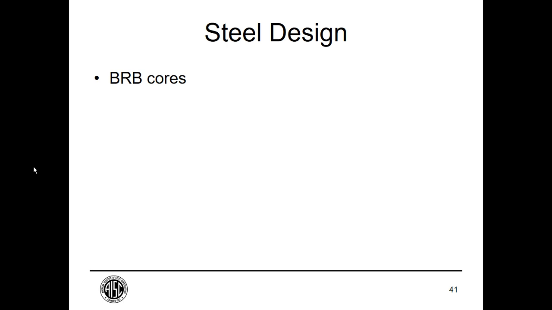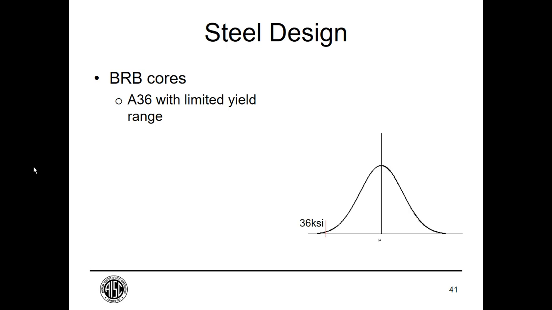All right, the buckling restrained braces, the core material that we'll use is A36, but we add some additional requirements to the A36. A36 gives us a minimum yield strength, but we like to be a little bit more limited in the expected yield strength, and this is something that's consistent with the buckling restrained brace manufacturers. This is not actual data about yield strength, but it's a schematic diagram that shows a distribution of expected yield stress and the specified minimum of 36 ksi.